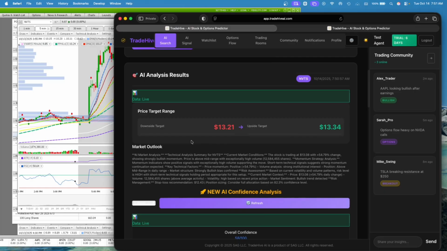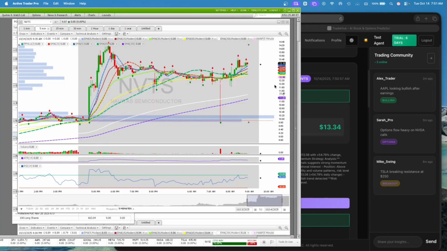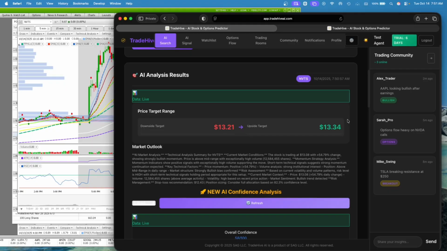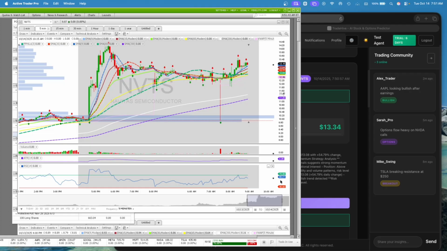Right? So it's telling me today this stock is going to get an upside target of 13.34. That's massive, right? From where it closed yesterday at 9, and it's saying that it can gain probably another 20 cents from what it is right now. So for a day trader, you know your stock is going to see some surge, and this stock right now is doing very well with RSI, right?